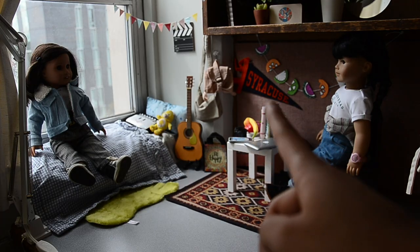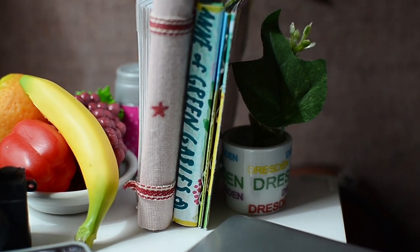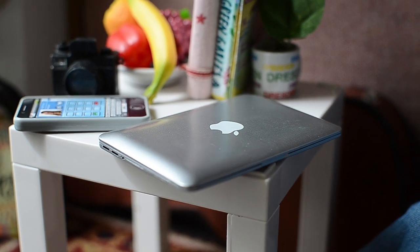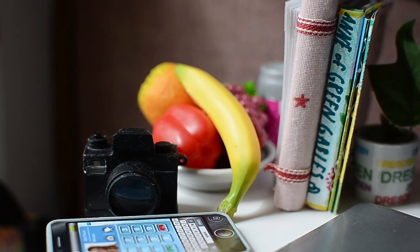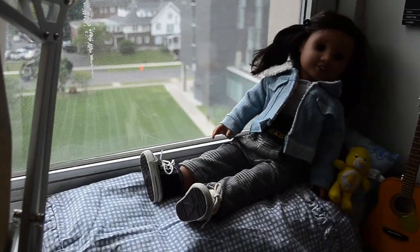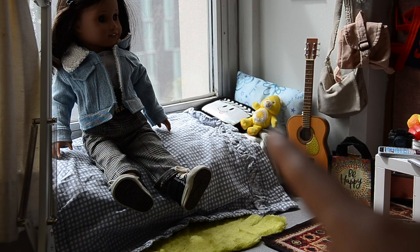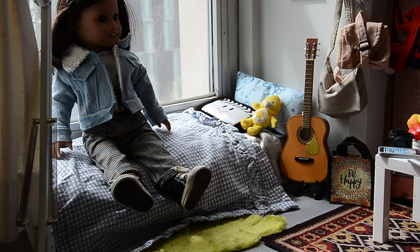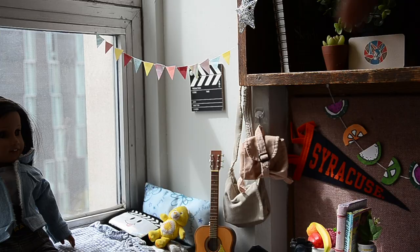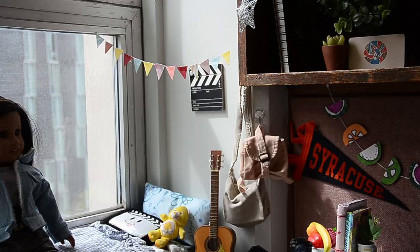And then we have a few knickknacks. We brought some fruit, cherry cola, some books, a mug with a plant in it, a laptop, and a phone of course. Then we have the bed over here which is actually set up on the windowsill. There are a few pillows there from Our Generation and part of the American Girls sleeping bag set, and I'm not sure where this one came from. Then we have Julie's foot rug right there, and then we have a clapboard and then this pinnet thing that I made.